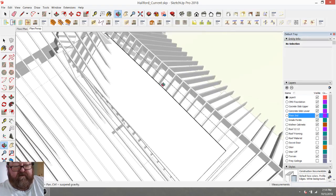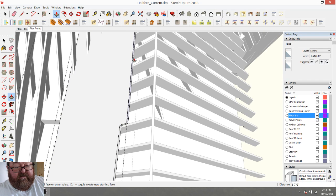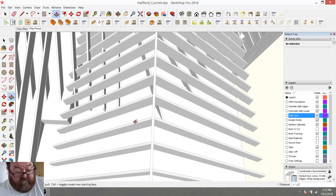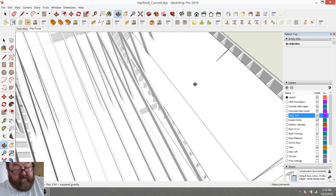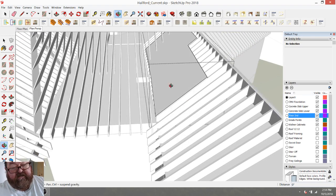Just for the fun of it, I'll go ahead and run it up the roof a little bit. What I'm doing is simulating the thickness of where that came from. Oh, that's weird. I know what happened. I got the angles off, but it doesn't matter. The thickness is what matters.